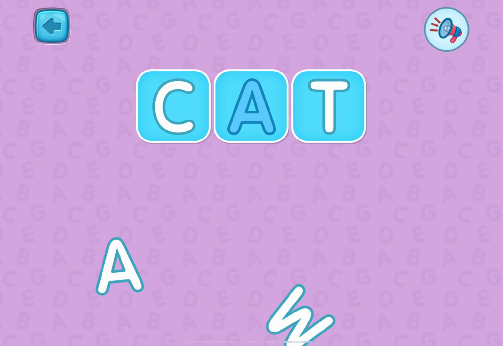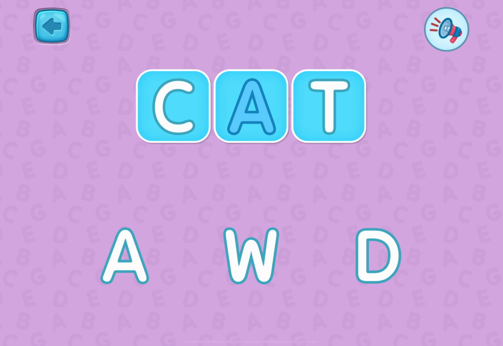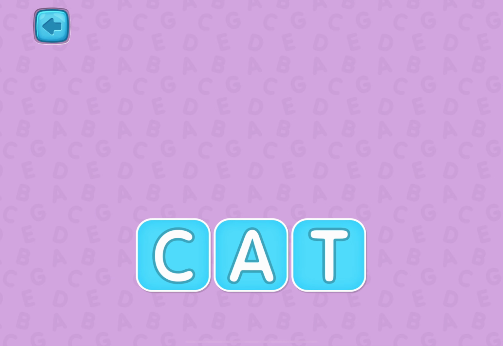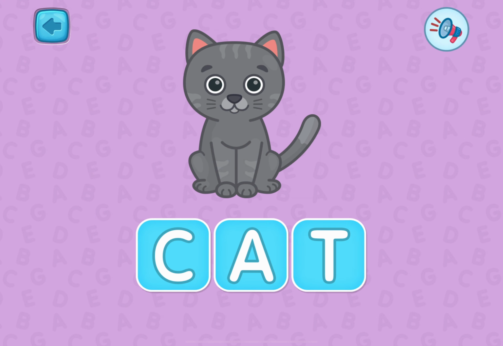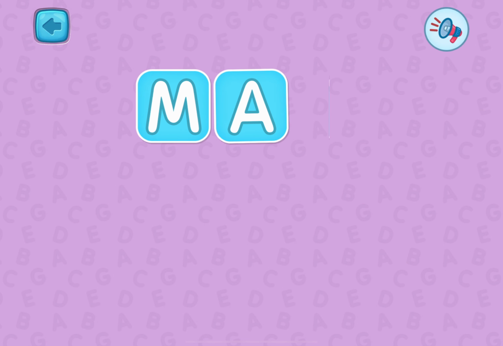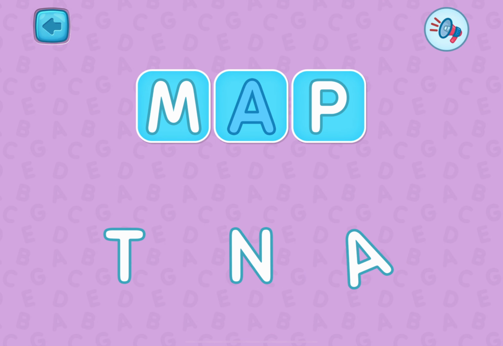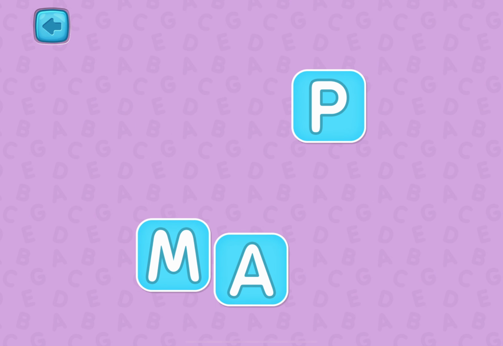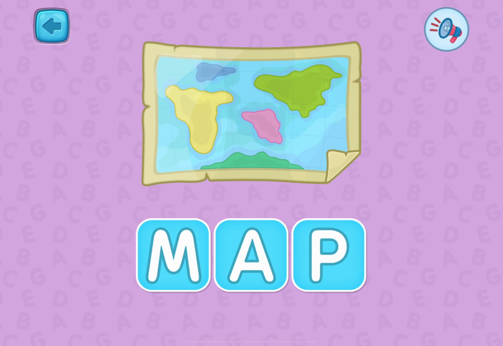Hi kids! Let's put the right letter in the right place. A, A, T. Cat. Great job! Let's try it again. Put the right letter in the right place. M, A, P. Map. Hooray!